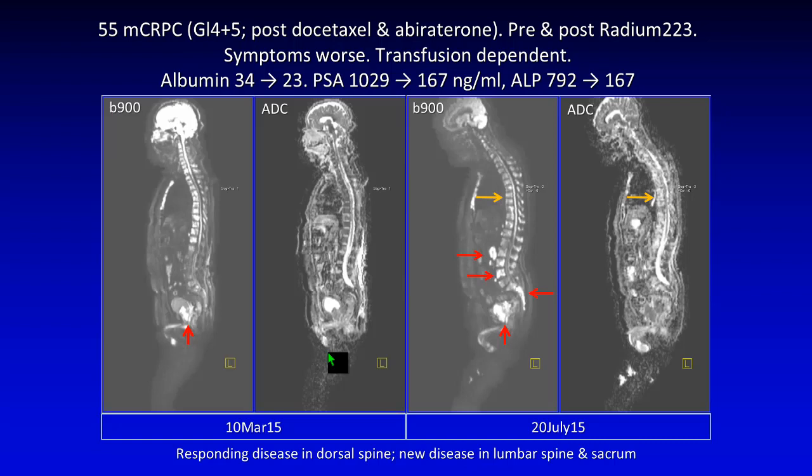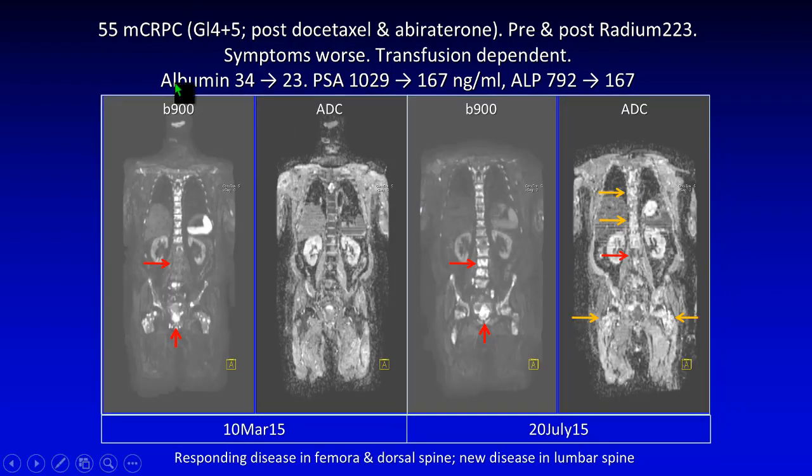Okay. Let's look at the diffusion imaging in the dorsal spine. If we look in the dorsal spine, here's the ADC before, and here's the ADC after. The ADC has increased. That's a response. Interesting. What about the lumbar spine? Well, if we look at the lumbar spine, here's the lumbar spine in the sagittal plane, in the coronal plane. So low B-value signal, low ADC, and then the signal increases. That's not good. And then you look over here, the ADC is down.